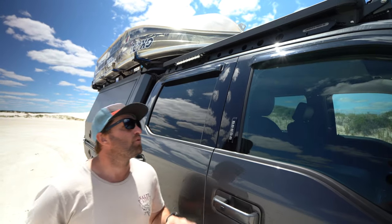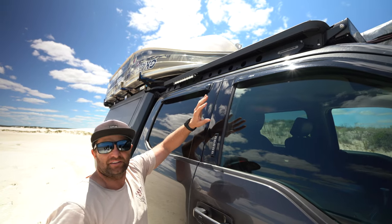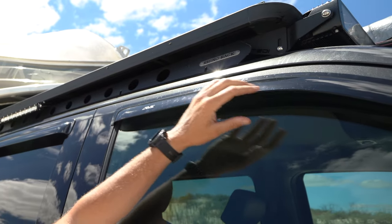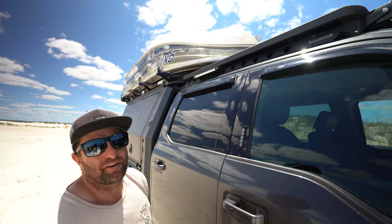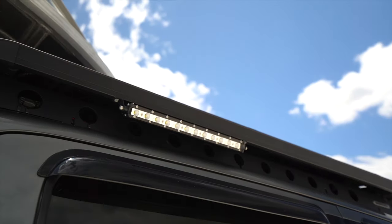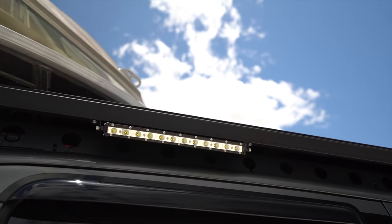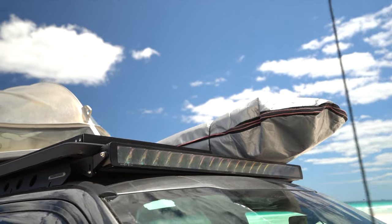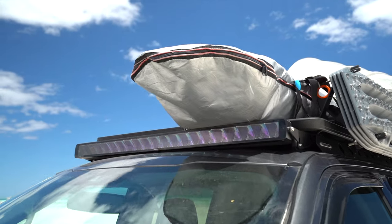Moving along, we have the AVS weather shields. If it's a hot day and you're away you can just crack your window a little bit and nothing gets in there — a good idea especially with a black car. Above that we've got the Rhino Rack backbone platform, and that houses two little steady lights, one on each side, and the 50 inch light bar on the front. That thing honestly throws out a huge amount of light and it doesn't reflect down too badly on the bonnet.